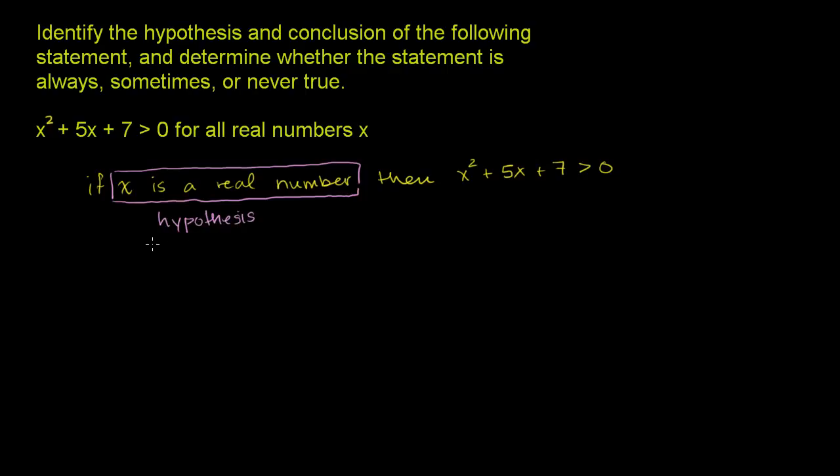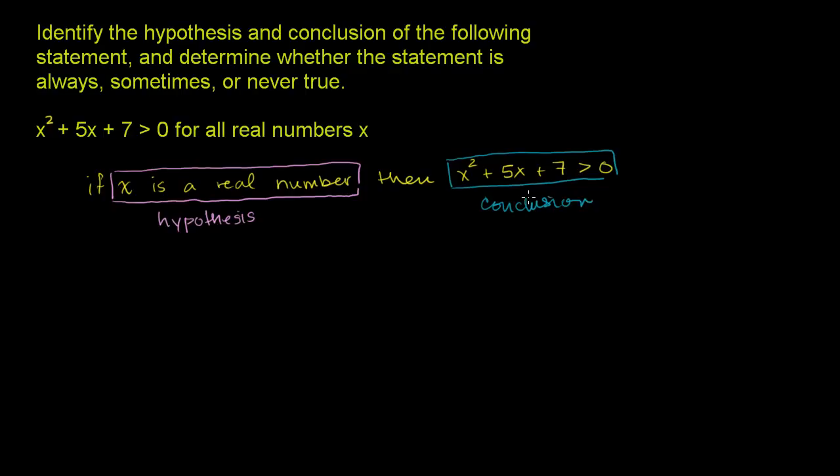And as we said in previous videos, it's different, although related, to the notion of a scientific hypothesis. Here we're dealing with the hypothesis of a hypothetical proposition. Don't want to confuse you too much. It's what's inside of the if part of the statement. The conclusion is the conclusion from the then, or it's the consequent right here. Then that. That right there is the conclusion.